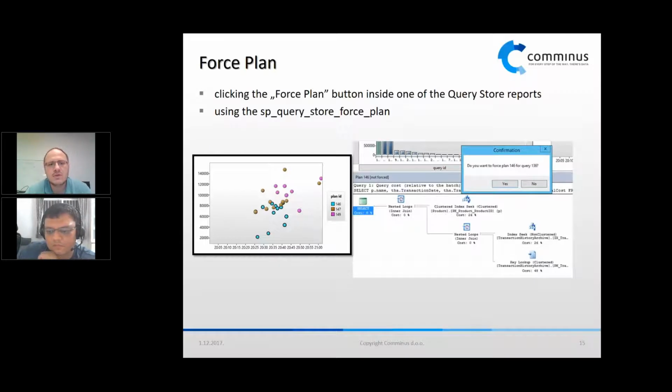It was not so easy to get that plan because this is a plan that is not being compiled by SQL Server, and you had to find a way to produce that plan. So it was not so easy. With the query store, forcing a plan is very, very easy. You just click on a button, force a plan, and the plan is forced.